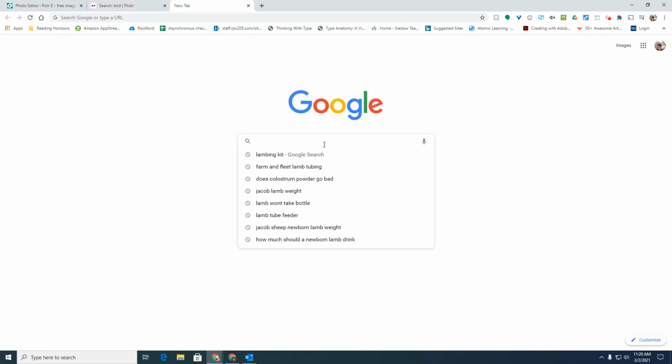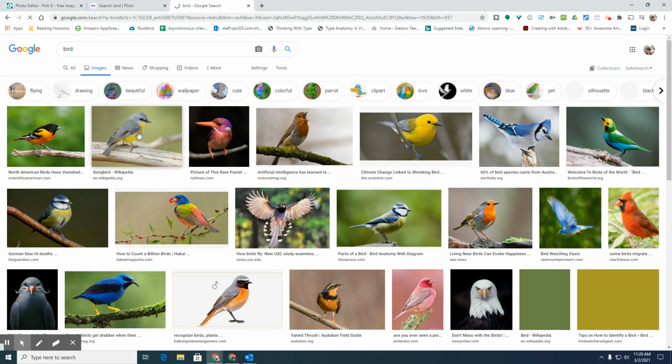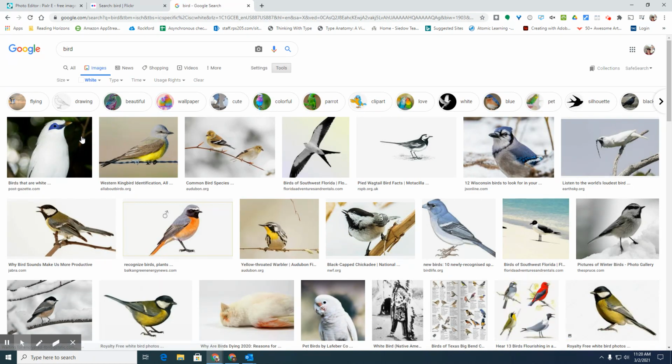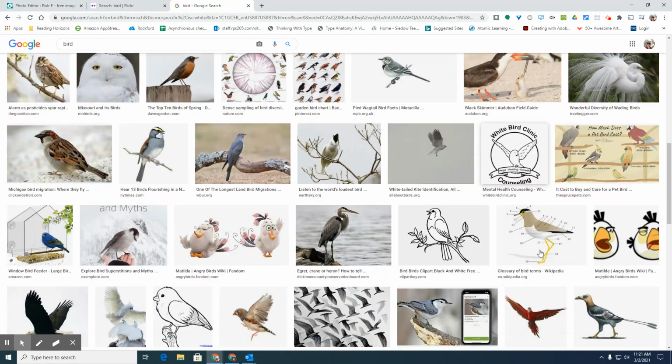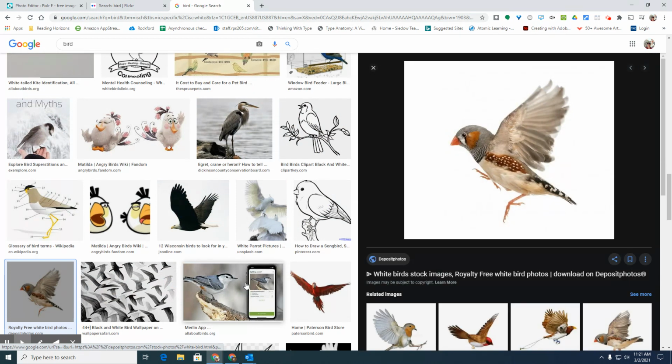So if you search for a picture on Google, I think if you go into the tools, you can change your color to search for something that's primarily white, and that should give you pictures that at least some of them have a white background. It doesn't necessarily work perfectly, but it can be an easier way to get the background erased if you can find what you want with a white background.